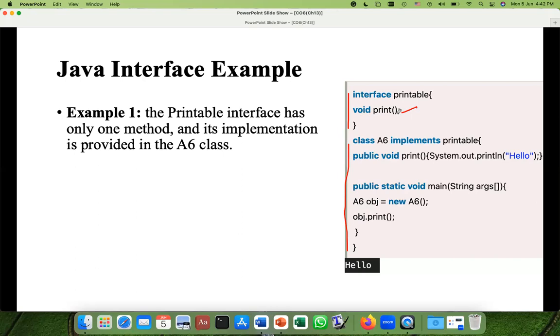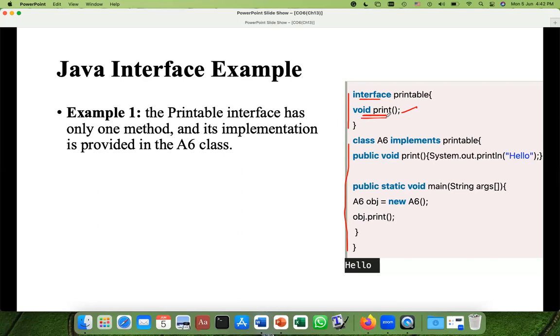We have only one method here, so it is without a body. So it is what? Abstract. In interfaces, if you do not write abstract, no issue. It is automatically abstract by default. So this print method, which is written in this interface, is abstract by default. Either you write abstract before it or not, no issue. The compiler will do it automatically, and it is an abstract method.